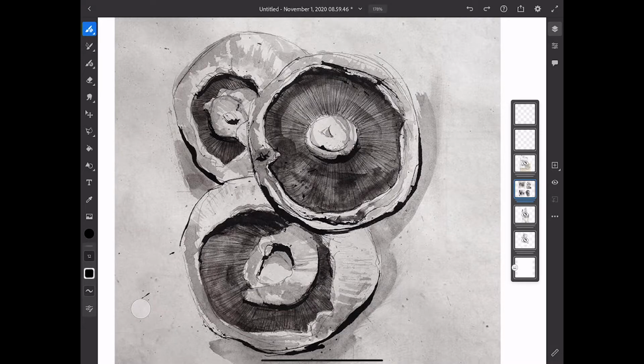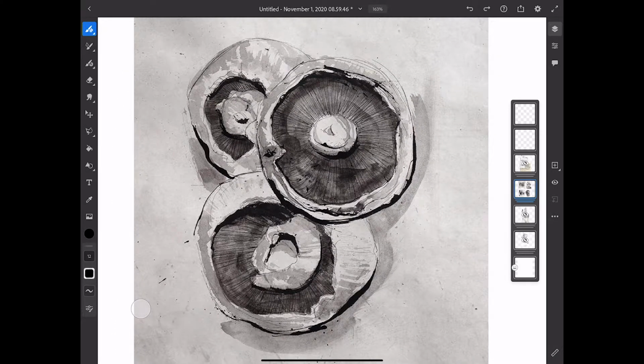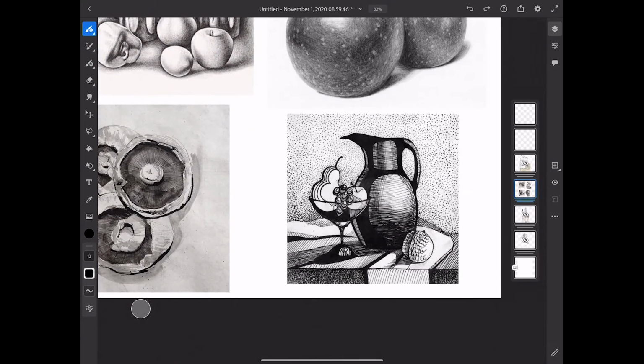And so I really like this image of mushrooms, for example, where we've got these little splotches of ink. Of course, we're not using ink in this class, but that's okay. But you can create the same kind of look with charcoal. But it's the imperfections in how it's drawn that make the mushrooms interesting. So feel free to start playing around with that stuff.